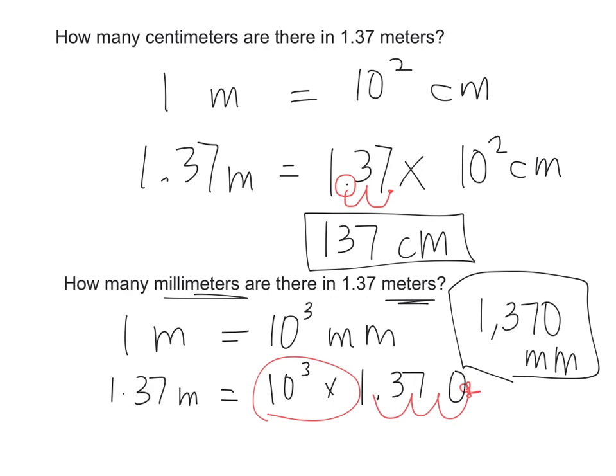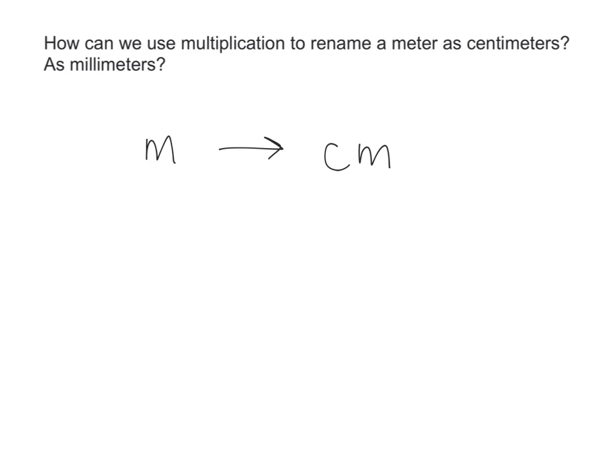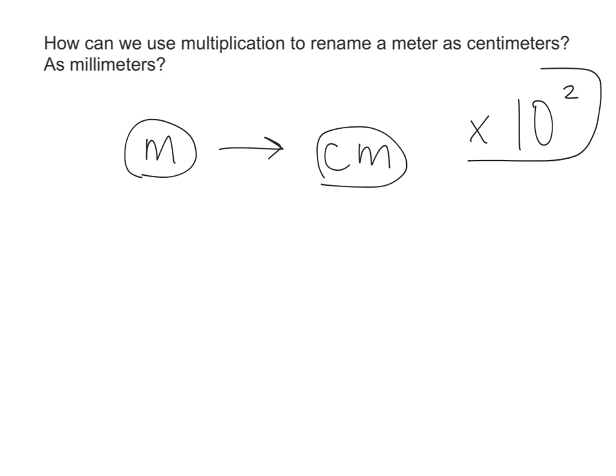Okay. And you guys, writing the labels is always important, but it's especially important when we're dealing with conversions because you need to know, do you mean 1,370 meters or millimeters or centimeters? So make sure you write that, okay? If I'm changing from meters to centimeters, it's getting bigger, so we know we need to multiply. What do we need to multiply by? Alina? 100 or 10 to the power of 2. So if it's ever telling you to change from meters to centimeters, you know you need to multiply that number by 10 to the power of 2. Okay? You guys should write this down because this is kind of like the rule.